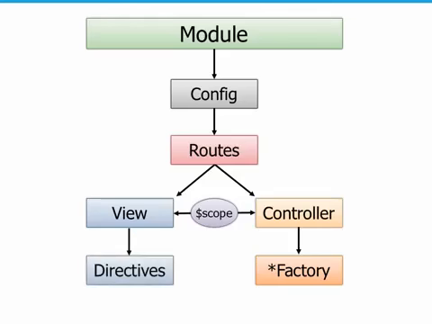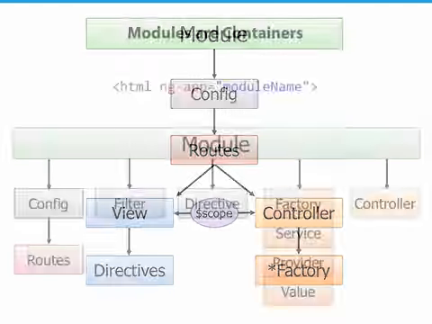Now on the views, we of course then have directives and filters and those types of things. There's even more to the overall picture, but this is one of those things I wish I would have seen right up front, because I would have instantly had that light bulb moment where the light goes on and you go, oh, okay, so you define a route that has a controller and a view, and then the controller can load data from factories and services and things. So what we're going to do is talk about each of these individual pieces and how in a single page application you could actually define routes and use those.